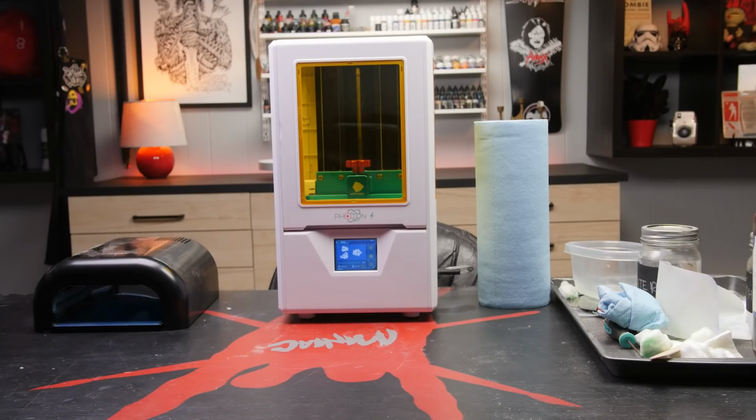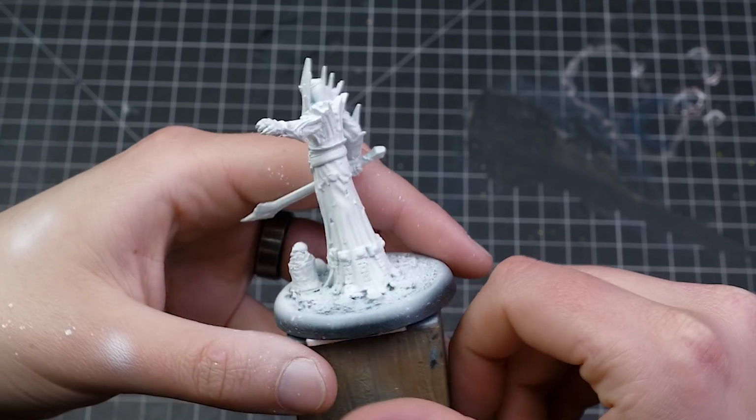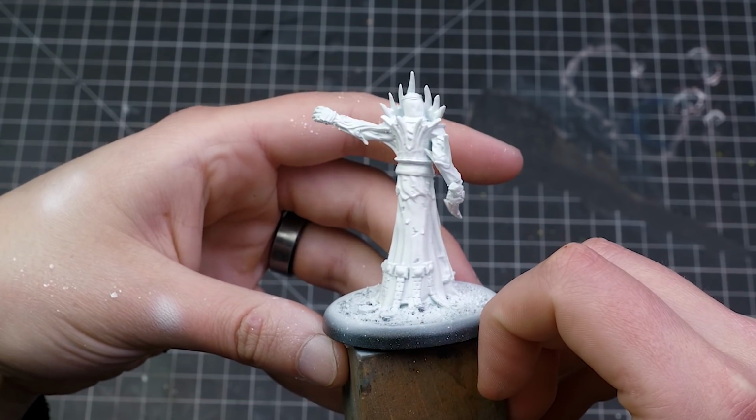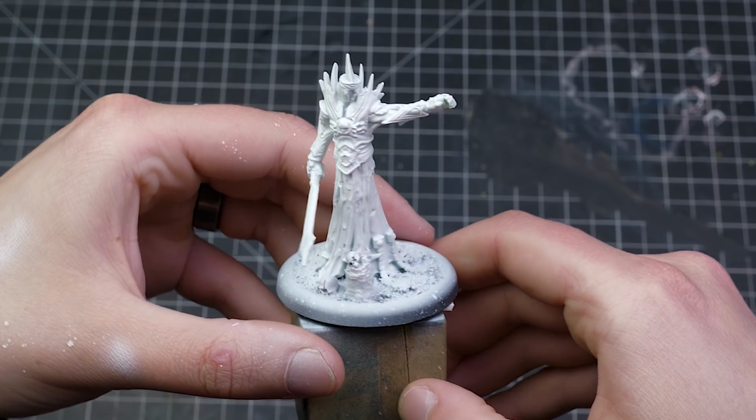Okay, so we have a method to dial in our exposure and software to systematically find every single island. Our print should be flawless, right? Well, let's take a look. It looks pretty good. I accidentally printed it too large a scale. I think I was looking at the wrong dimension in my slicer when I was sizing him up.